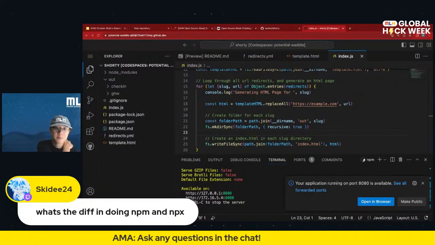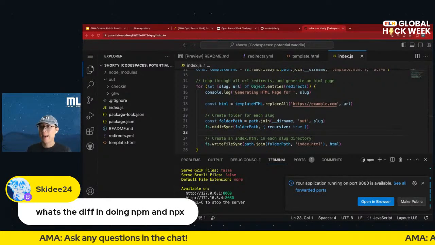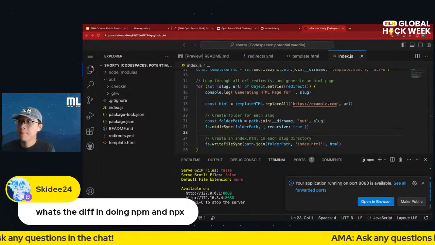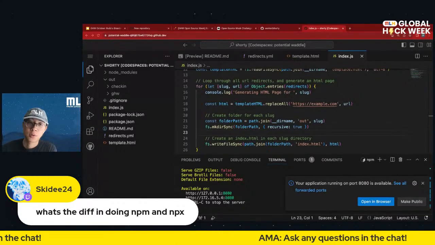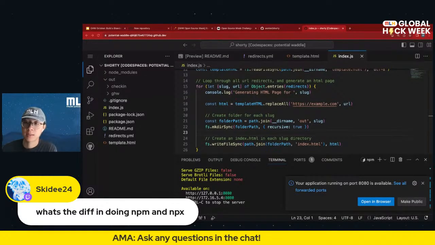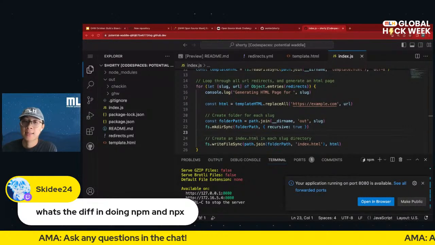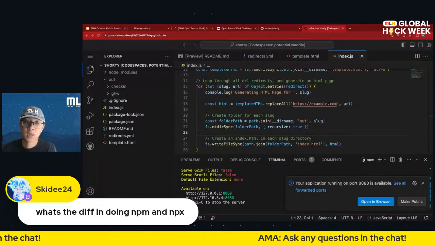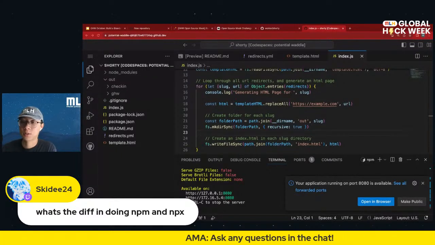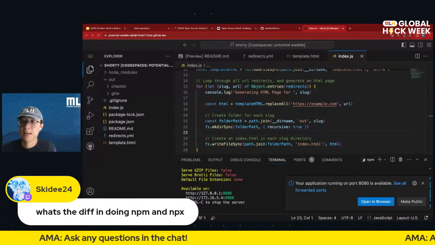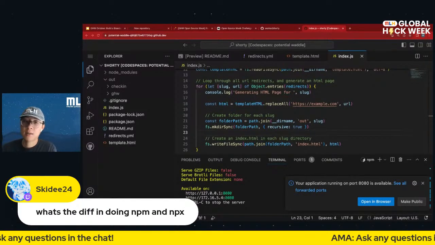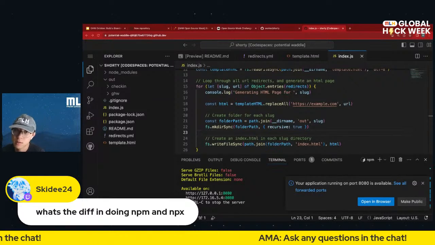Okay, what is the difference between npm and npx? npm is the package manager. So you use npm to install different packages, remove different packages, and things like that. npx is kind of a shorthand for installing and running npm packages. So you can actually register custom commands with npx, I believe. I've never done it, but that's how I think it works.